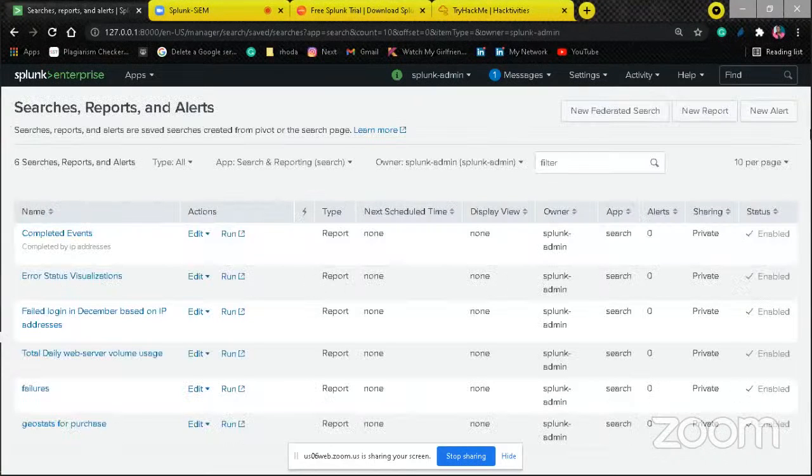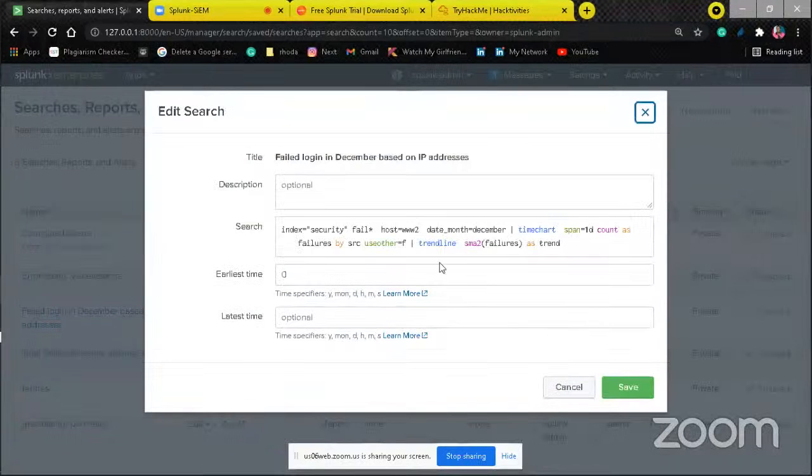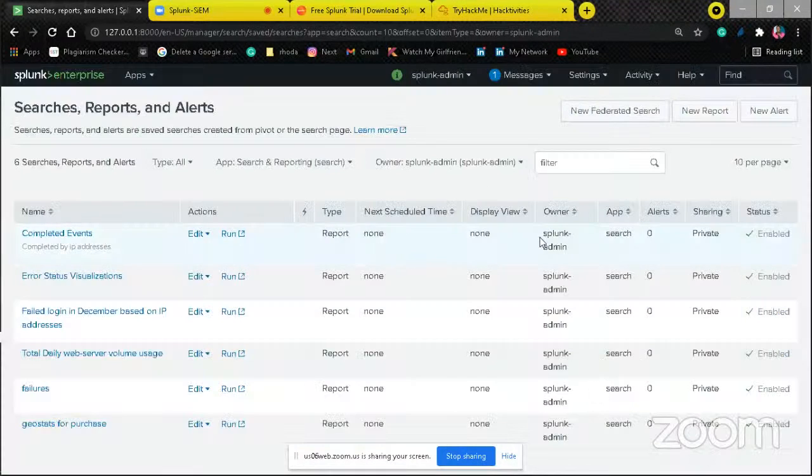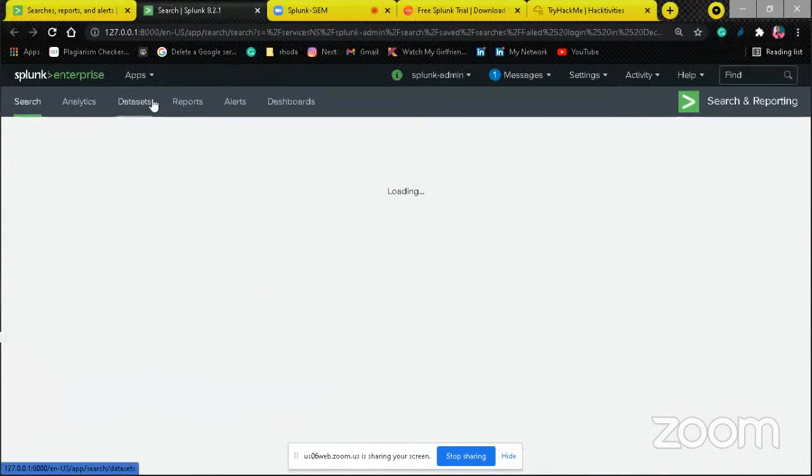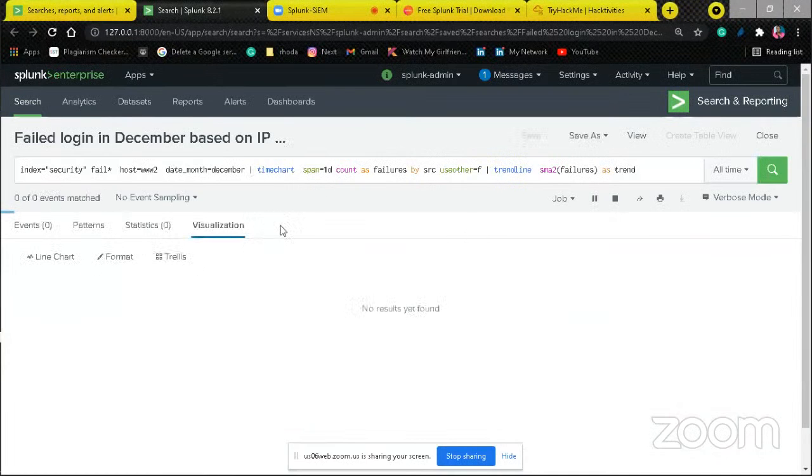We still have, I think, more to cover based on this Splunk. It has a lot of features, especially if you have some data within your system, you can be able to perform them. So these are just some of the reports which are already there. Some I've created, some are there. So, failed logins by IP addresses. We have the command, so there's no need of going into it. Maybe I can just run it and see what this report was all about.